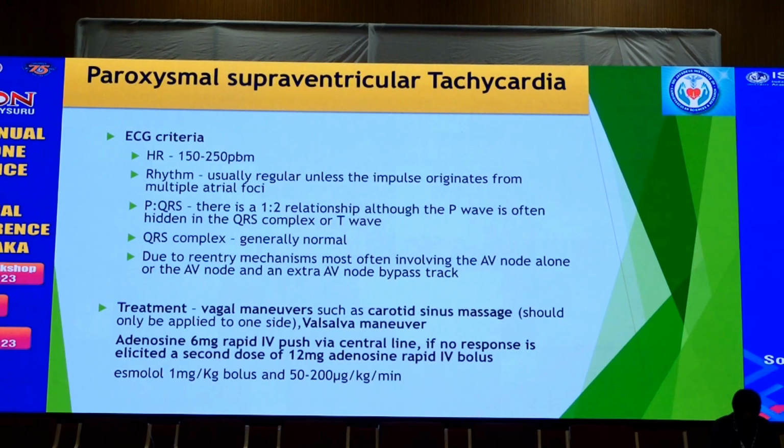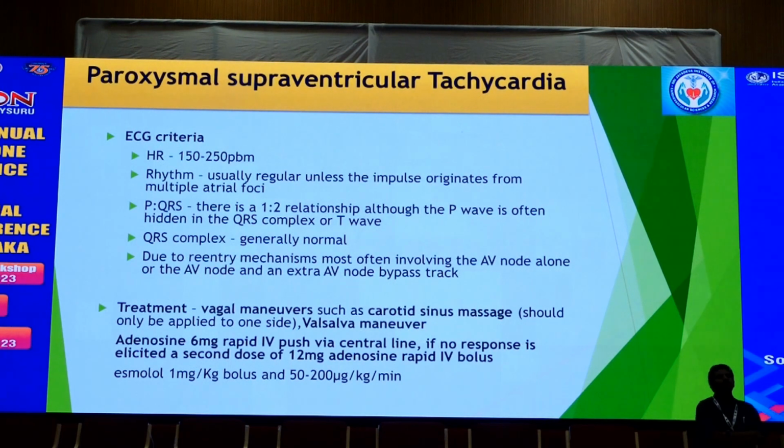What is the treatment? If the patient is not elderly, you can try carotid massage. If the patient is elderly, try eyeball pressure. Or if the patient is being ventilated, you can give a Valsalva. The definitive drug is adenosine. One thing you have to remember, you can give a 6 milligram IV push.